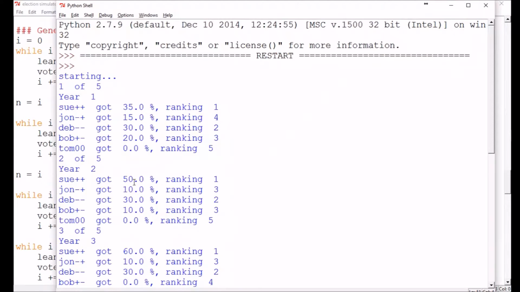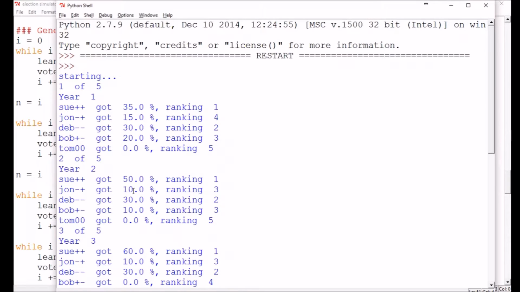time. And so what happens is John and Bob in the second year, so the minus plus and plus minus candidates, lose some votes that end up going to Sue because they don't want to see the opposite person winning, right? So John and Bob are opposite of each other. And so their voters don't want to see the other candidate win, or they don't want to see somebody who's opposite of them winning. And so ironically enough, they go and vote for the same person.